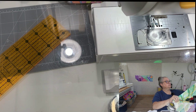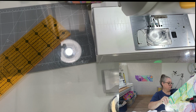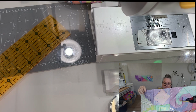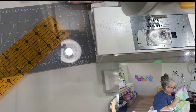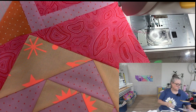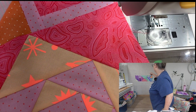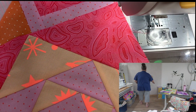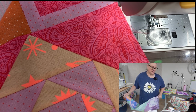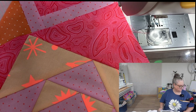All right, y'all. Just gonna press it a little bit, I think. All right, I'm gonna grab my last one, my last grouping, and we'll get this one sewn on.